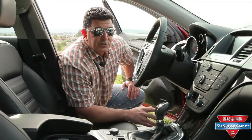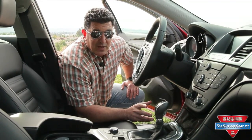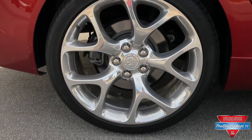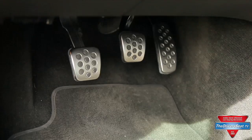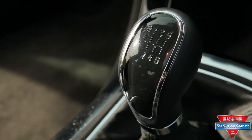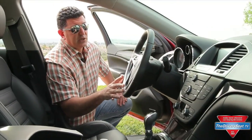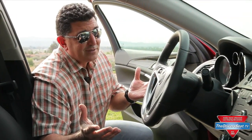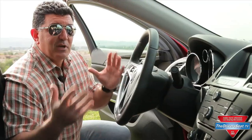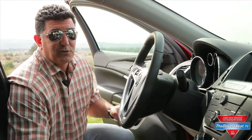In addition to the 20-inch unique GS wheels, the Regal GS also adds 20-inch ZR-rated 35-aspect-ratio sport performance tires, drilled aluminum pedals. As you can see, you can get a 6-speed manual or 6-speed automatic, and a unique GS steering wheel. So they've done a lot to distinguish this from the regular Regal.